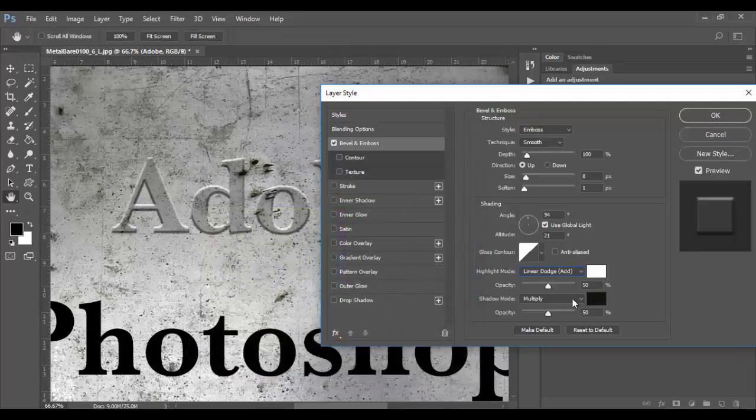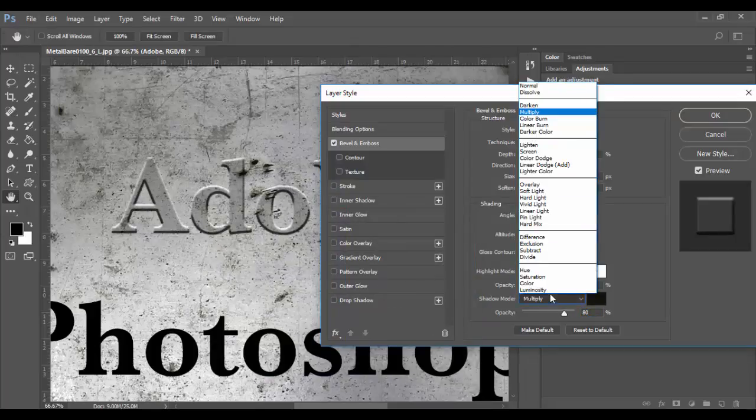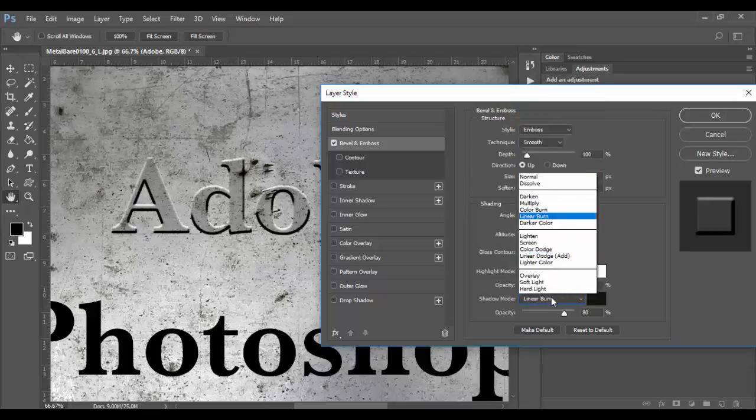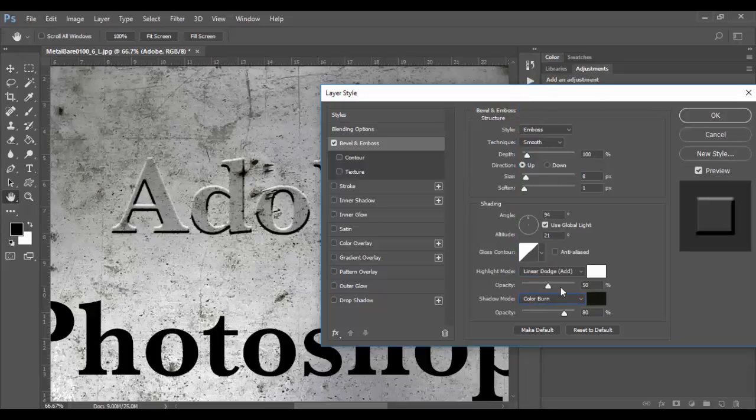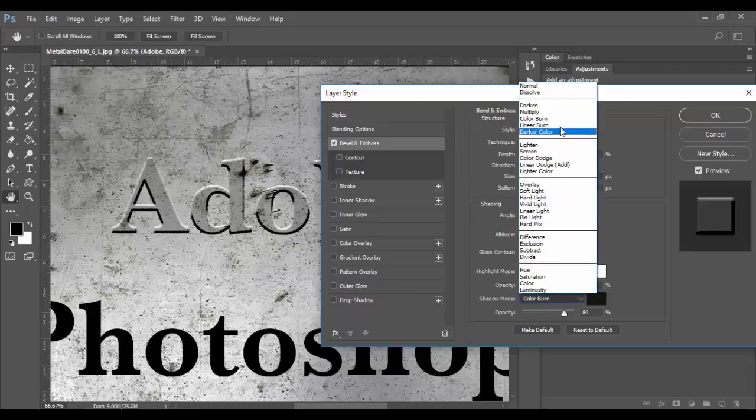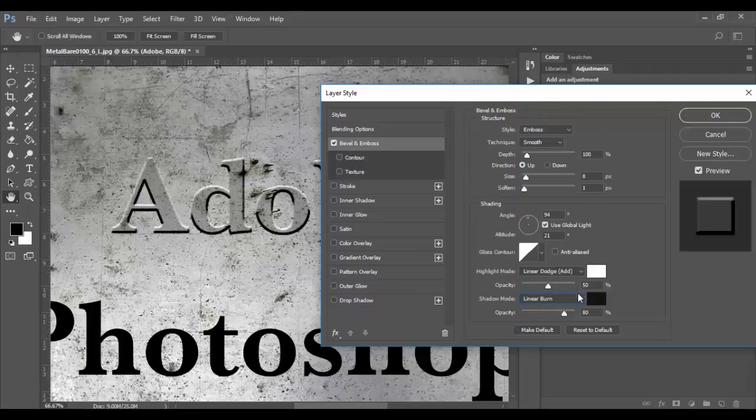Click OK. And then I'm going to crank that up a little bit, and then I'm going to choose the darker mode, which is color burn or linear burn. Linear burn looks pretty good there. Let's try color burn here. A little bit softer. I kind of like the softer quality of color burn, but I think I am going to go with linear burn here. And basically crank that up however much I want, or reduce it to whatever I want. I think around 60% looks pretty good here. Has a nice pop to it.